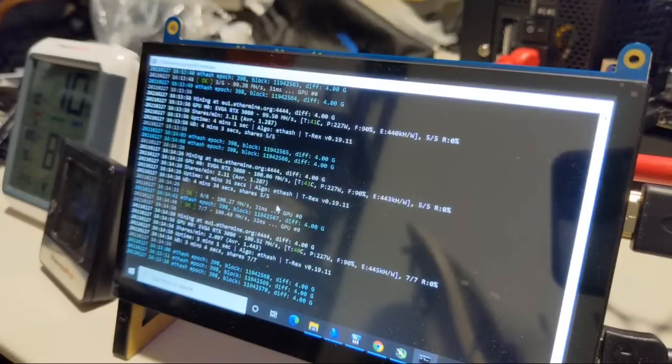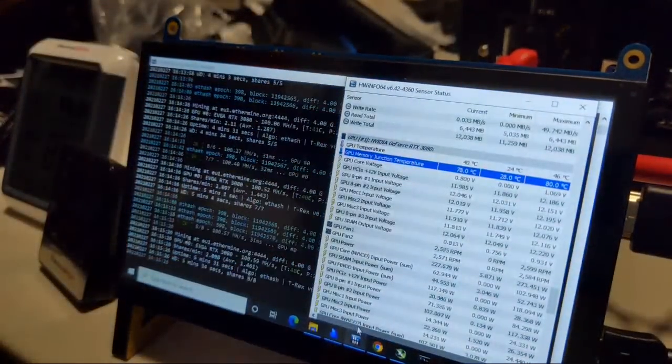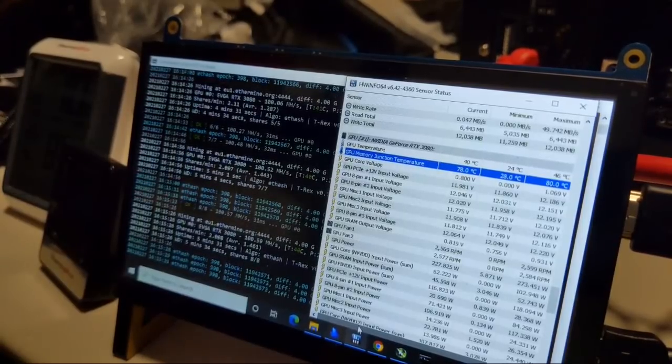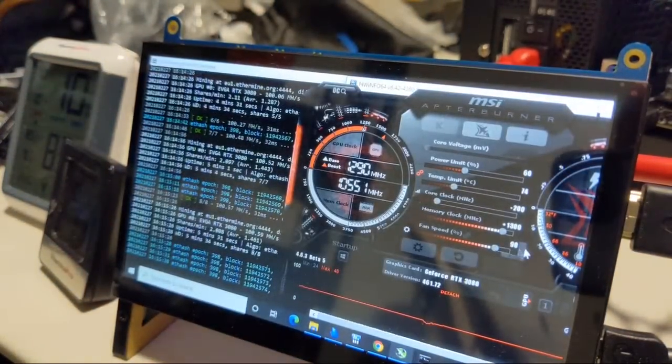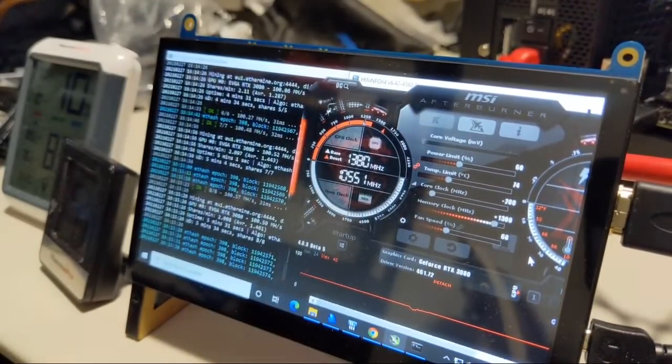So let's see what the mega hash is now, and let's look at the temperatures. 78 degrees Celsius memory junction. Just amazing. Yeah, this card is really cool. I could probably drop down the fan speeds from 90. We could probably go to 60. I want to see what 60 fan does. Let's go 60 fan. I bet, though, once we add all the other six cards, it's going to get hot. It's going to get hot after I put in six cards, I bet.